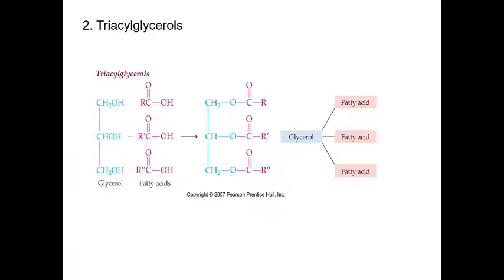This slide right here just highlights how a triacylglycerol is made. Basically, I talked about it on the previous slide, but just to highlight it in a single slide, it's shown here. Notice way on the left here we have our glycerol molecule. In the second row, where it looks lined up, we have 3 fatty acids, and those fatty acids don't need to be the same. So to make a triacylglycerol, we basically need 4 molecules. We need the glycerol molecule and fatty acid number 1, fatty acid number 2, and fatty acid number 3. And when they come together, they make 3 ester bonds.